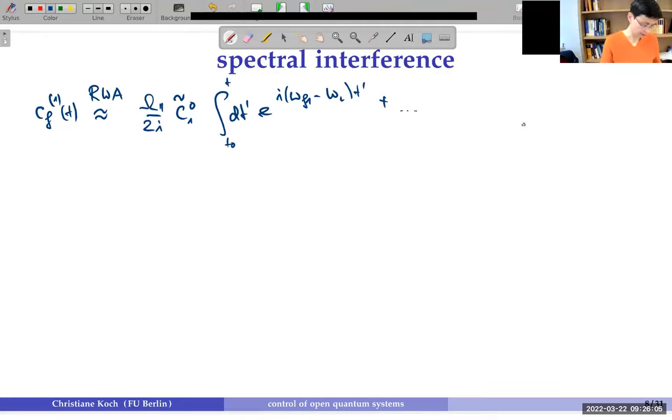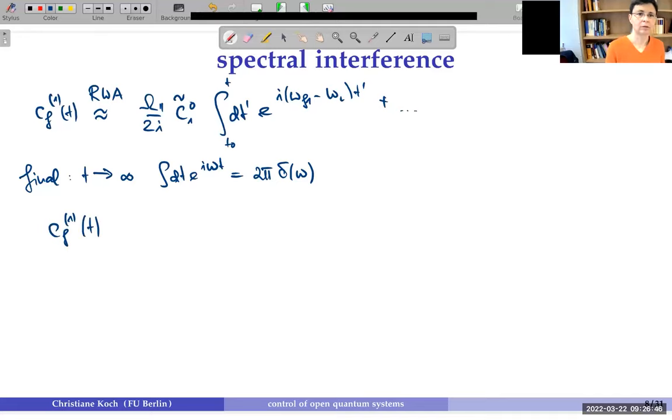And the remaining three integrals that I get from the other terms of multiplying out my initial superposition and the field. Now, what I'm really interested in is the final population in this level F. So I can let T go to infinity and similarly T zero to minus infinity, and then exploit the fact that in this case, the integral over the exponent is simply given by 2 pi delta of omega. And with this, I end up for my final state superposition, when everything is over, in the infinite time limit, with only two contributions. Two of the integrals go away because I'm not on resonance. So only omega 1, 1 and 2, 2 contribute. And then here I get a pi.